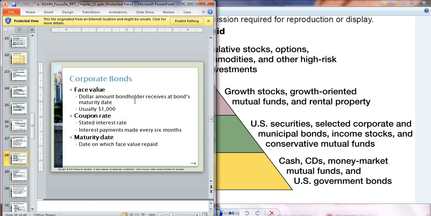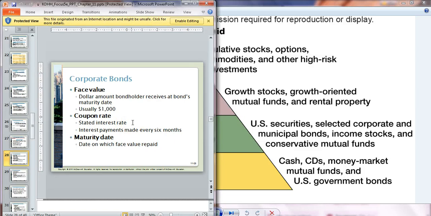But bonds trade just like stocks. So this $1,000 price will go up or down depending on market forces, what's happening with interest rates, other factors. So you will almost never have a bond purchased at face value, $1,000. Its value will change. When it is selling above $1,000, it's said to be selling at a premium. And when it's selling below $1,000, it's said to be selling at a discount.